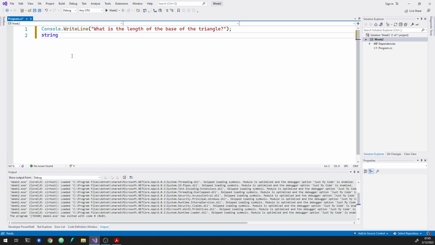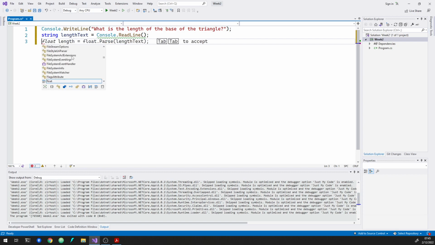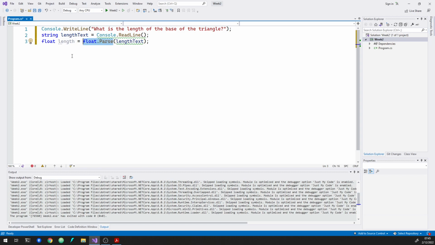So string, I'm just going to say lengthText equals Console.ReadLine. And then I'm going to convert it. It's suggesting something, I'm okay with that. Fifth edition does call out this float.Parse. Fourth edition only really, at this part of the book, only really talks about Convert.ToInt, sorry, ToSingle.